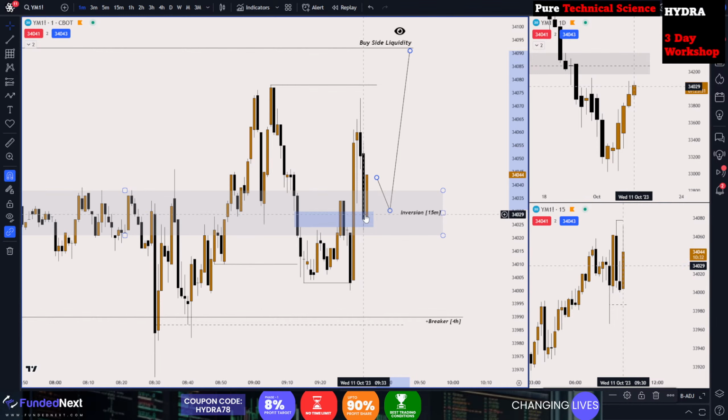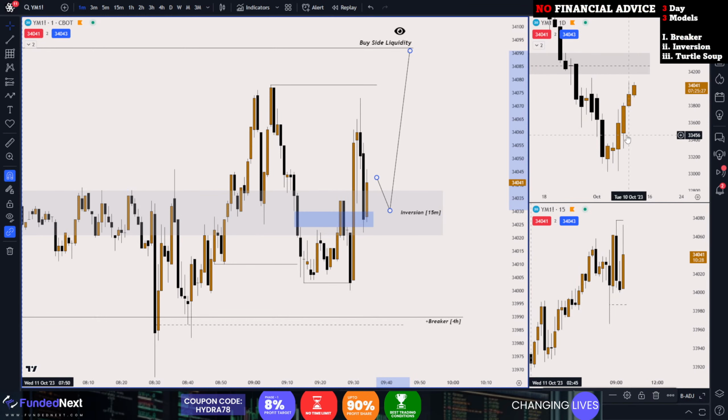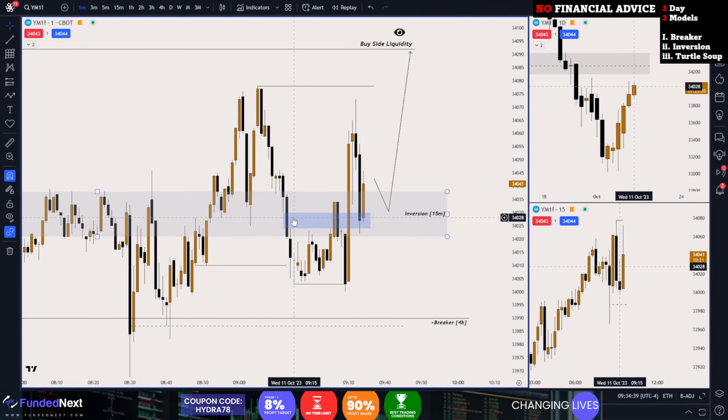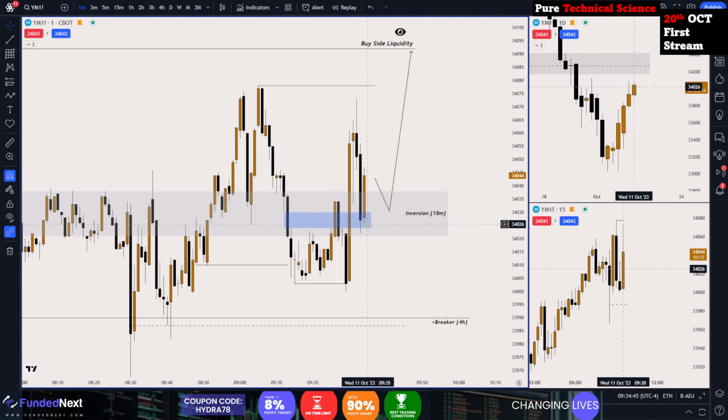The retail traders, they look for patterns. We look for patterns, but aligned with the higher time frame delivery, right? So we are different than them. So we had a breaker, then this inversion from the higher time frame, then this inversion again here. So that's a very good level for price to get support, right? And it did show good support from this breaker.